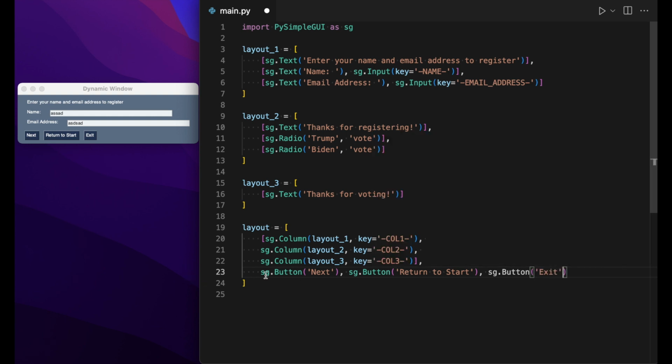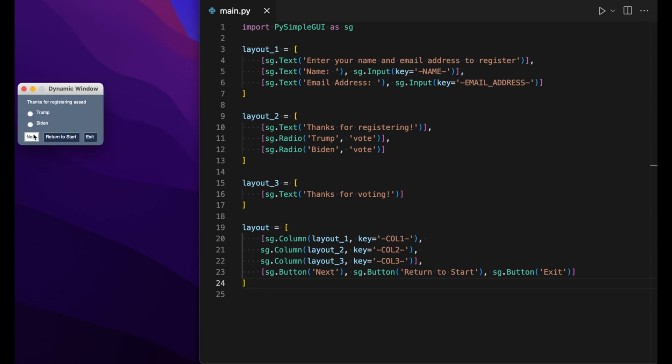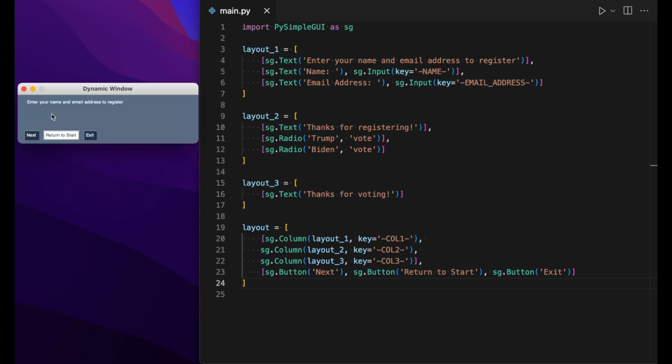Okay, and these are also going to go on the same row and therefore be in one array. So now that we've done that, we're going to get into the meat of how to create this dynamic window. So how to allow us to switch between these columns based on a click.